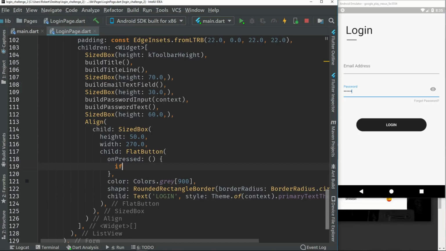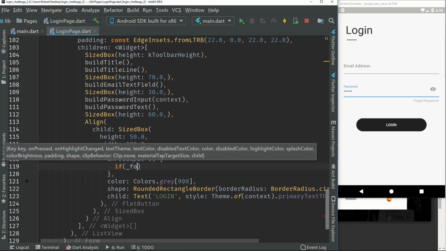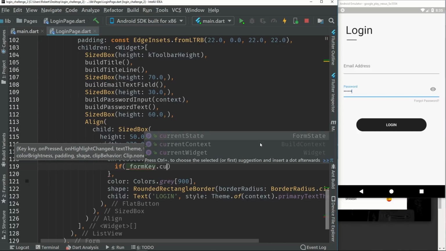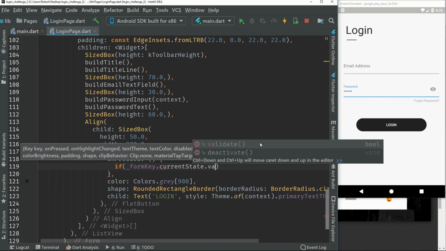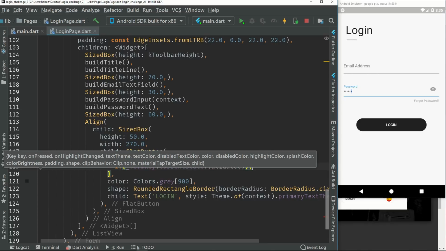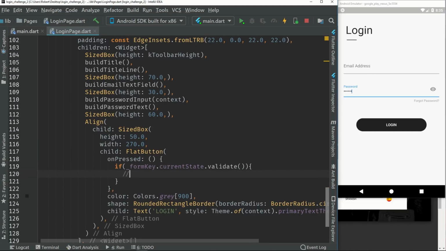So we can use an if and take our form key. Form key has a property called the current state, which calls the validate function. So when we use this validate, inside here only gets here if the fields pass.